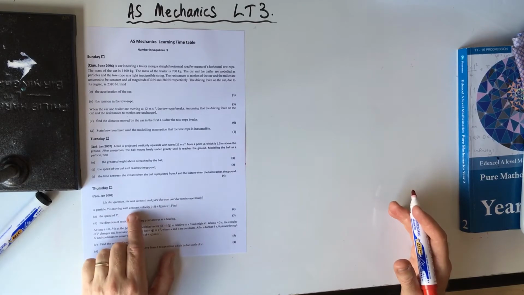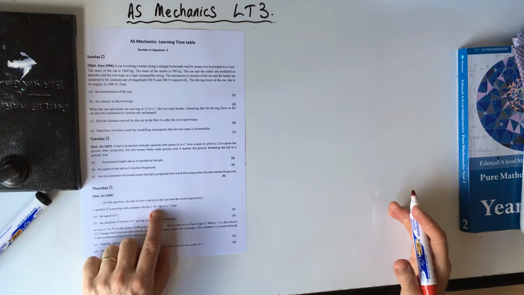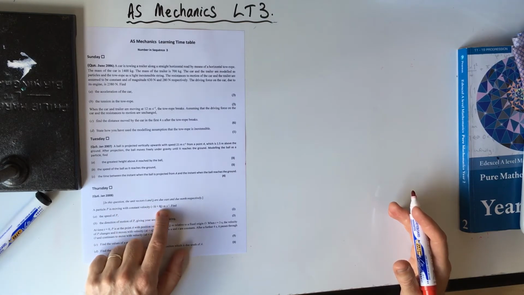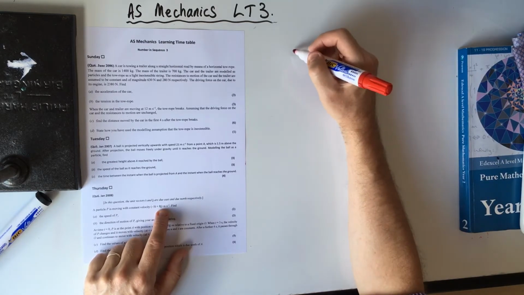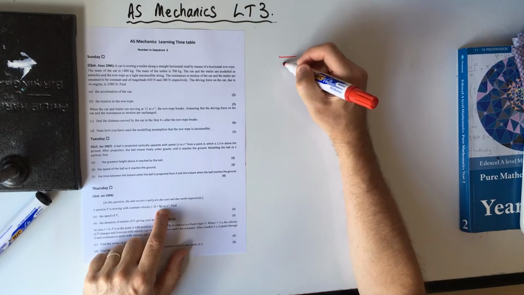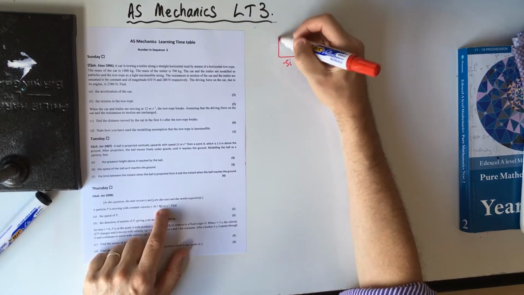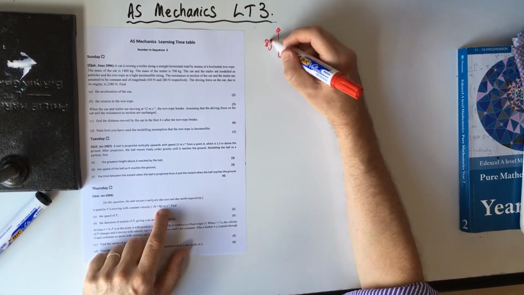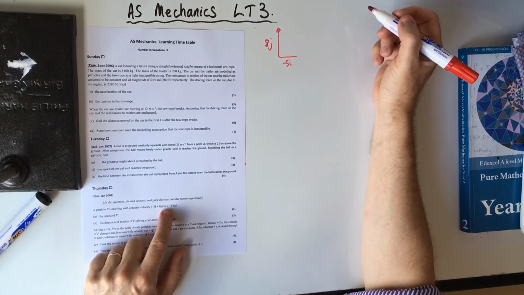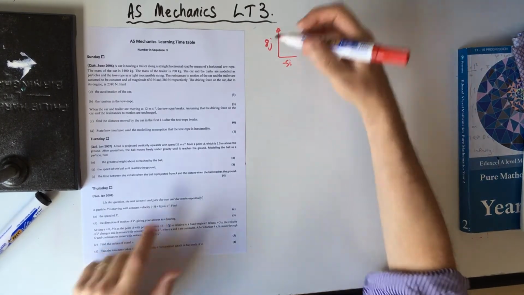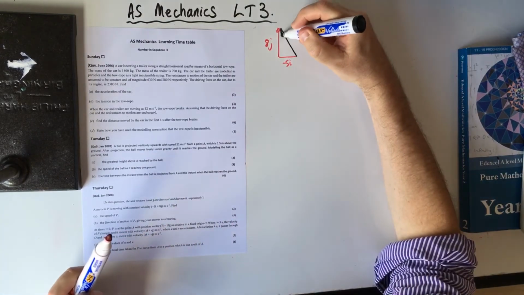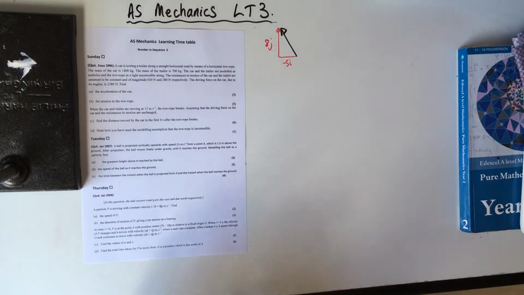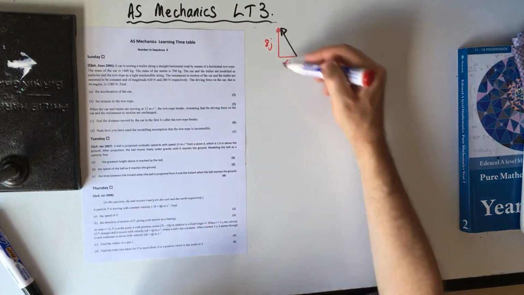A particle P is moving with constant velocity of minus 5 plus 8. So first of all, let's just do that little maths up here. So it's going minus 5i plus 8j. Okay, that's the velocity. So it's got the direction. Direction is there, isn't it? That's the direction it's going in. And it's got the speed.